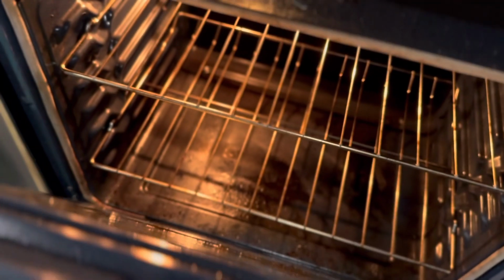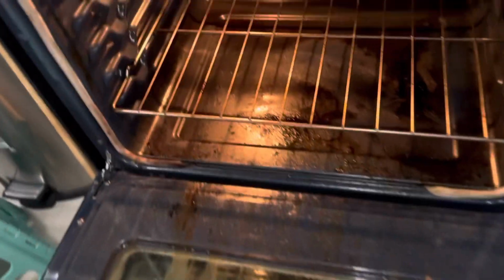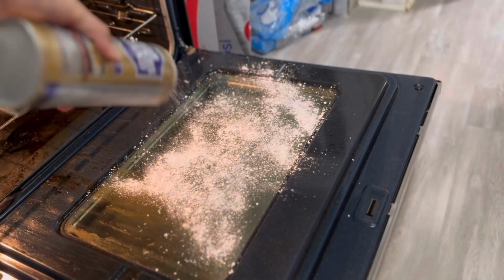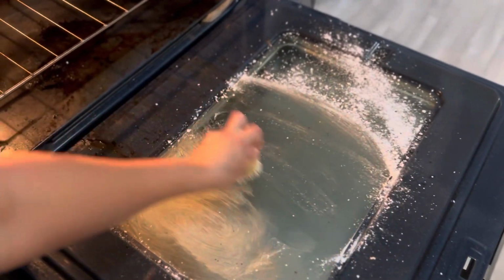So let's just get started. We have this oven that is just ridiculously dirty. We see a lot of burnt stains on the bottom, which are gonna be super hard to take off. But you're gonna see at the end how we transform this oven back to what it was. Let's just get started.